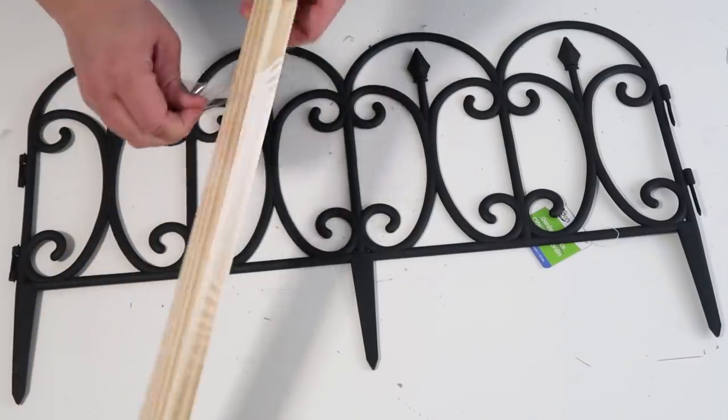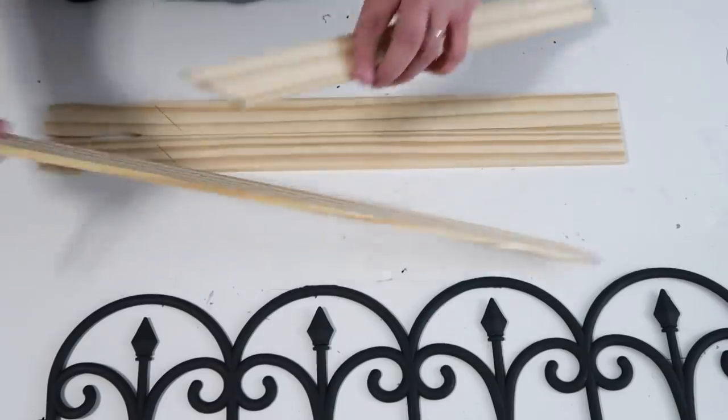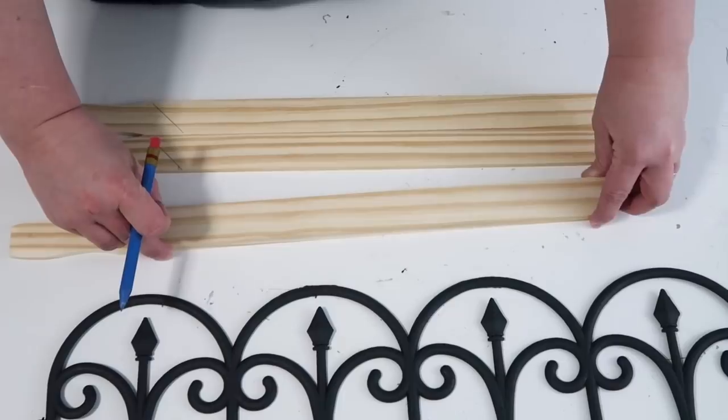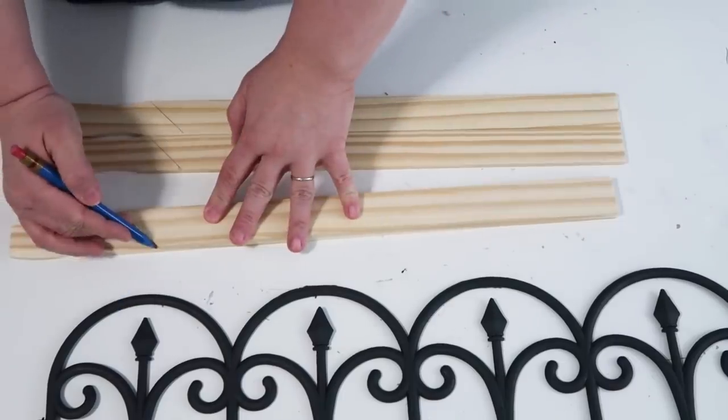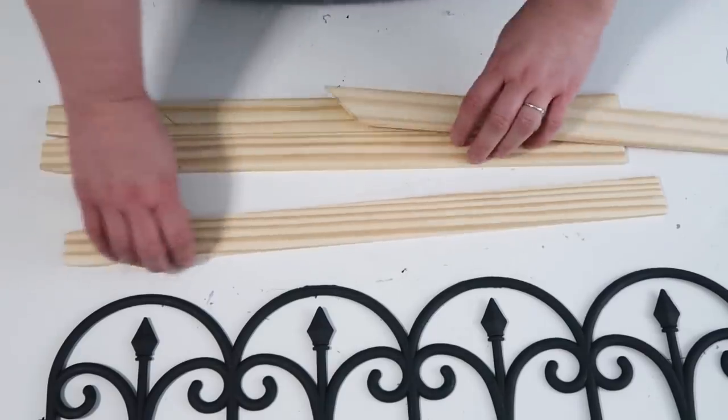Our very first DIY, we're going to take this garden divider. I don't know what this thing is called, but this thing from the garden and these long painter sticks. And we are going to turn them into a really cute artwork that you can hang up on your wall.